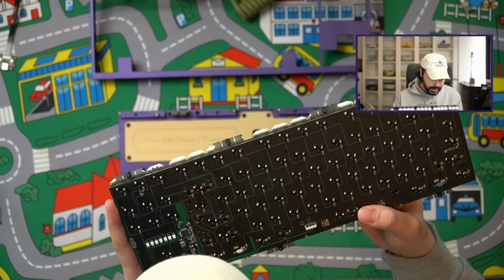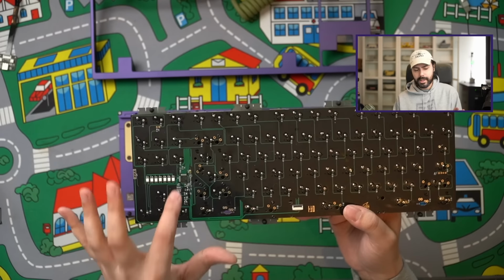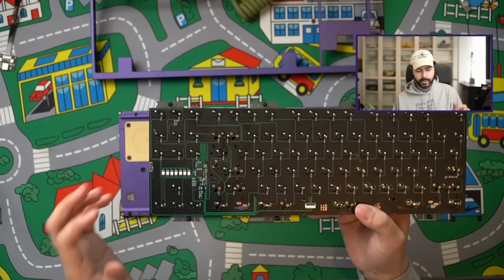The controller is a STM, so it's an ARM. This one does not suffer from the problem that some ARM MCUs struggle with, which is when you plug in the USB, it takes like 2, 3 seconds for your computer to recognize it. This works nice and quick.